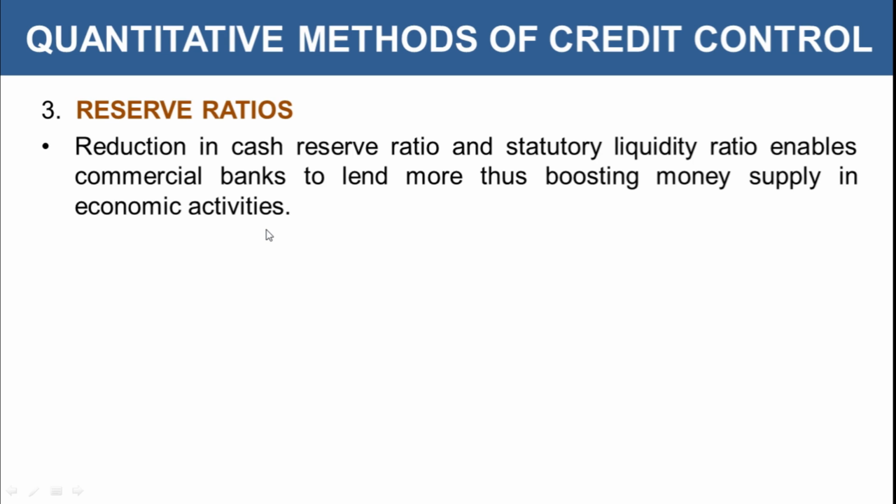Now, you can understand that if these reserve ratio rates are increased, the bank will have to put more of their amount with the RBI, so they will have less funds to give in the market to the public, and if the reserve ratios are decreased, it will happen the other way around. It will provide more to the market and to the public. And thus by increasing or decreasing the reserve ratio rates, RBI tries to control the economic situation and control the money supply in the market.